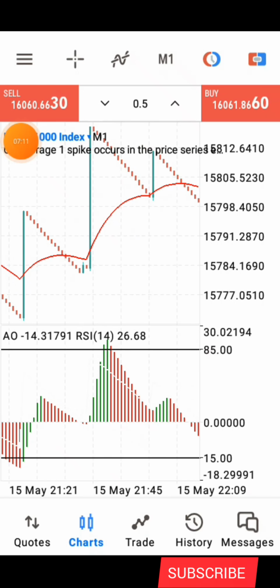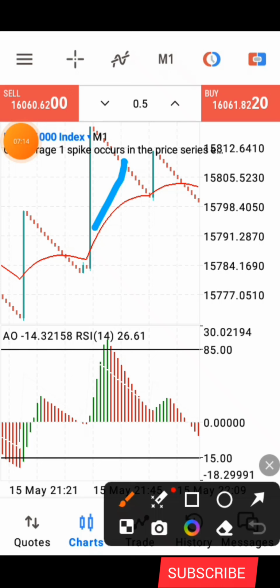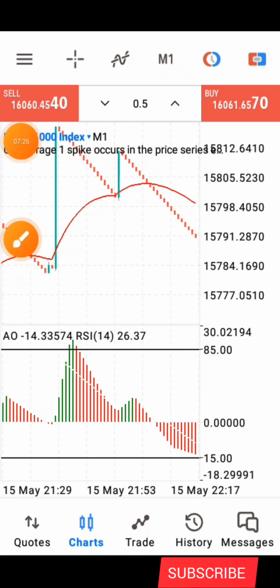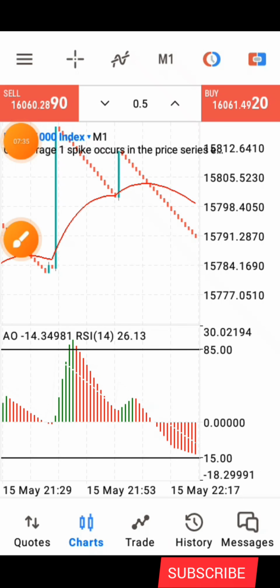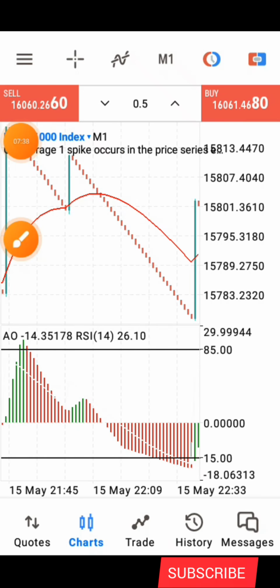Now you see here, this is why you are not to take entry once it crossed the red line. You see it crossed, but there was this spike. But here, if you observe, there was no crossing, so it's not safe, right? Now you wait again. Once the crossing happened here, and it happened here also, once the two are in agreement, you go in for your 5 candles. The 5 candles is going to be yours, right?